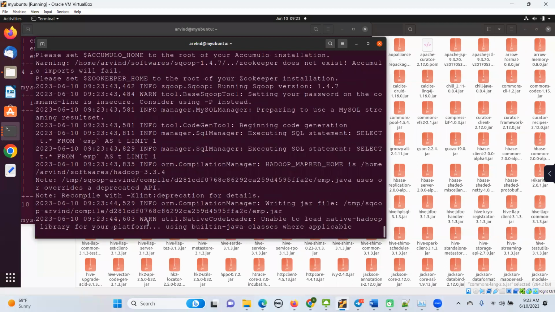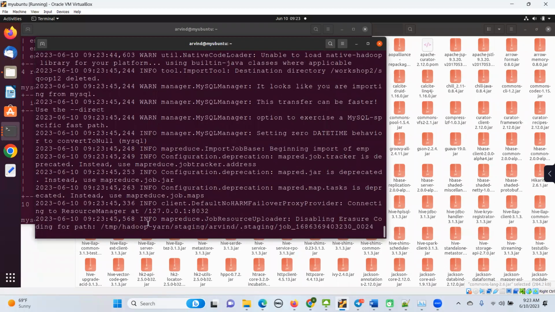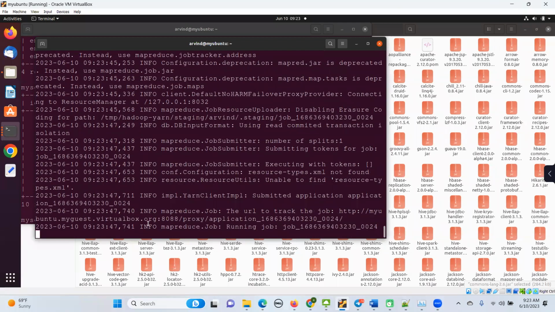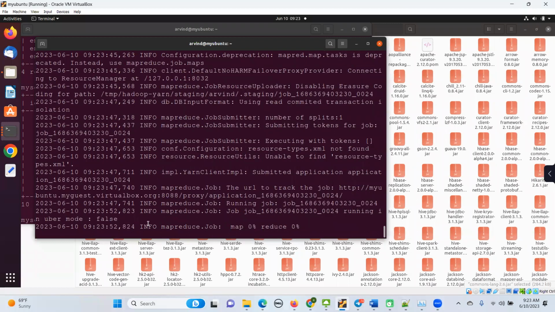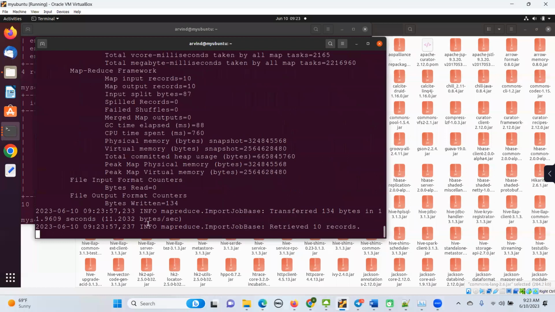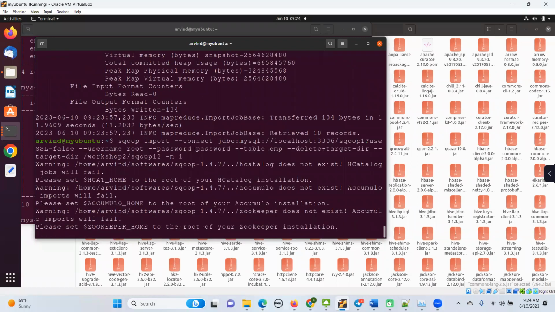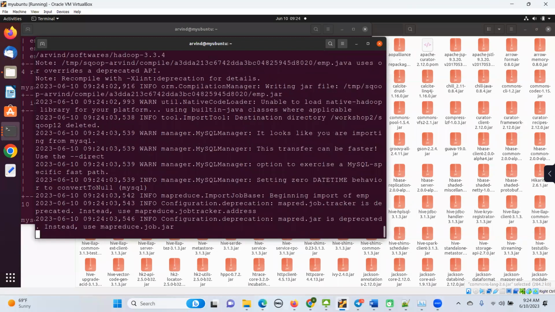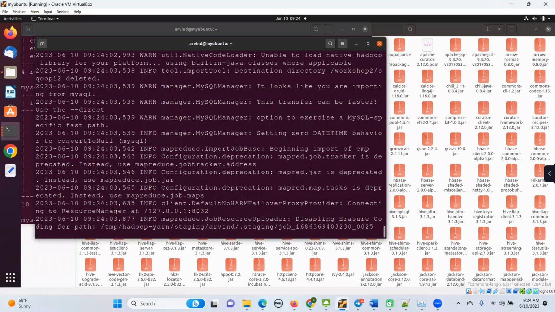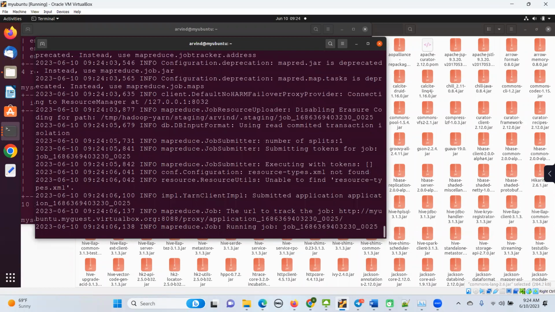Sometimes, suppose we are doing some automation, like calling from a shell script, you cannot change the directory again, right? For testing purposes, you can give a new directory, but every time you don't want to give a new directory. So in your shell script, now it's not a problem. Any number of times you run it, it will give you the output because I have given the --delete-target-dir option. As many times as you want, you can run it.